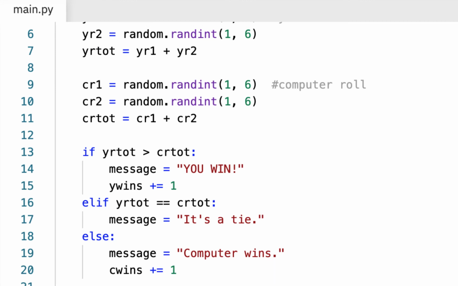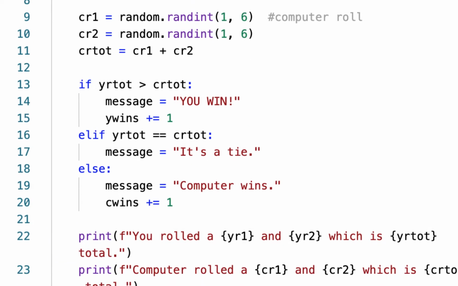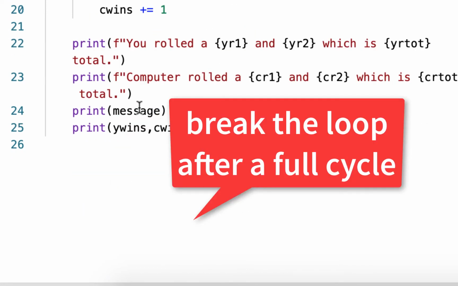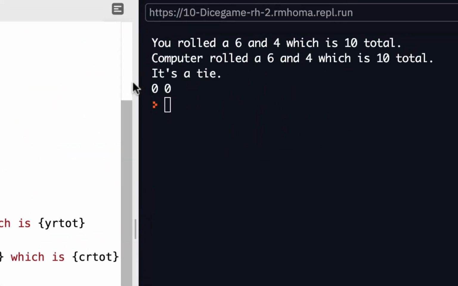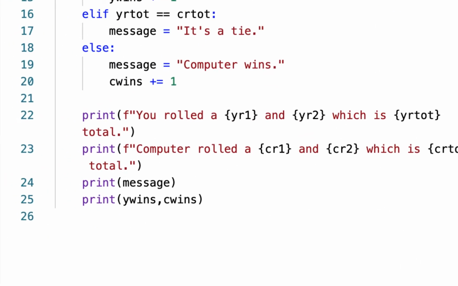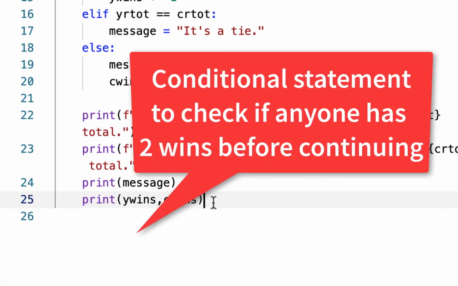So initially, I was putting an if statement after this. I was putting an if statement inside one of these things and nesting it. But actually, the best thing to do is run an if statement after everything's done. Because after this runs through one cycle, because really, this is one cycle here. That's one cycle. So after this is done, and after it prints out what the score is, we actually then want to determine, does anybody have 2 points yet? So that's what we're going to do at the end here.